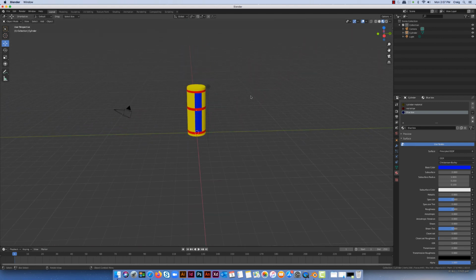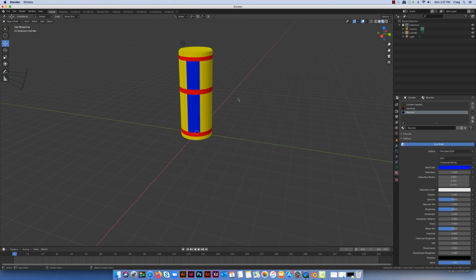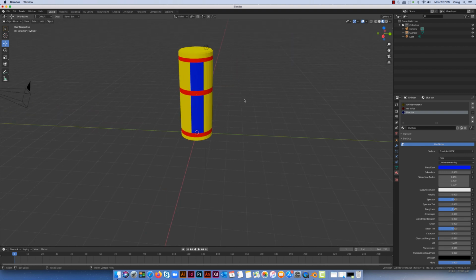Now these are quite bold and basic colors, but the principle that we'll use when we add the detailing of our textures and our image maps to our object works the same way. We select a face and we apply a texture or image map to it. So if we can follow this along, then what we do with the image mapping or UV mapping should make some sense to you.